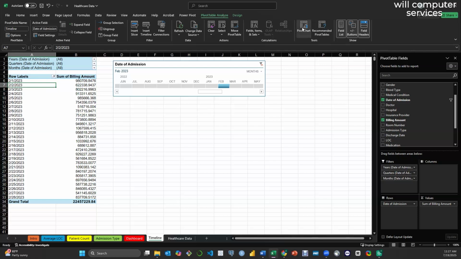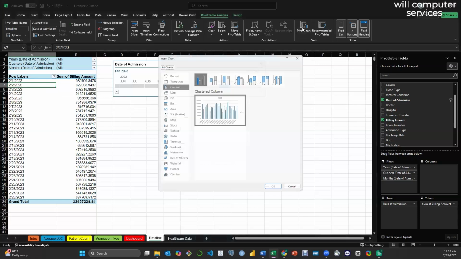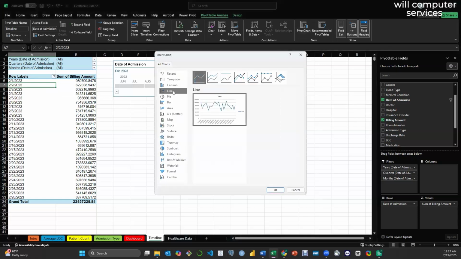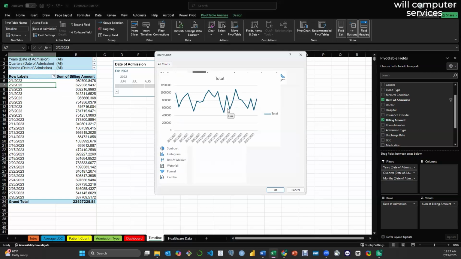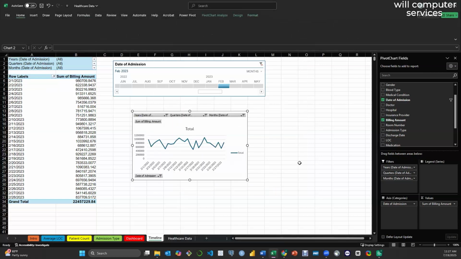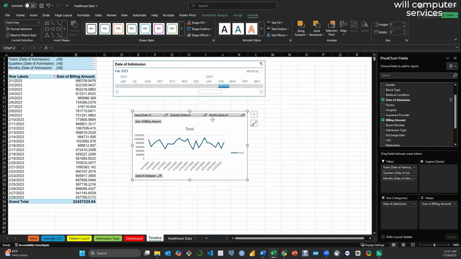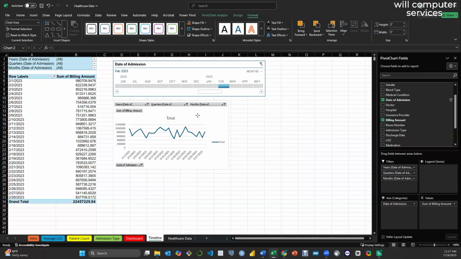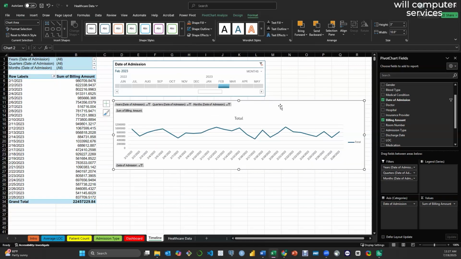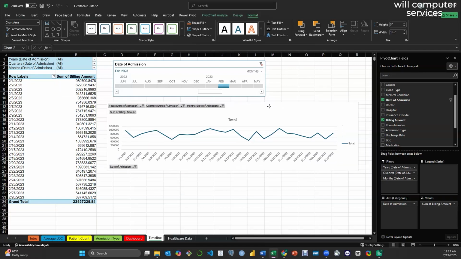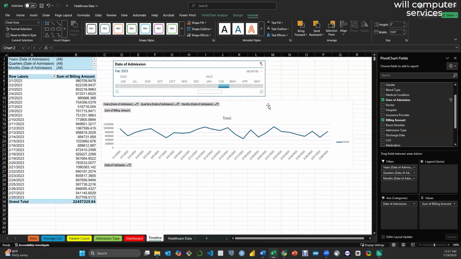So I'm going to go to pivot chart, and I'm going to pick a line chart here. Let's pick this one. Okay, I have my line chart, and this is the chart that is going to be on top of our dashboard. So I'm going to make it a bit long. So now this is my chart.